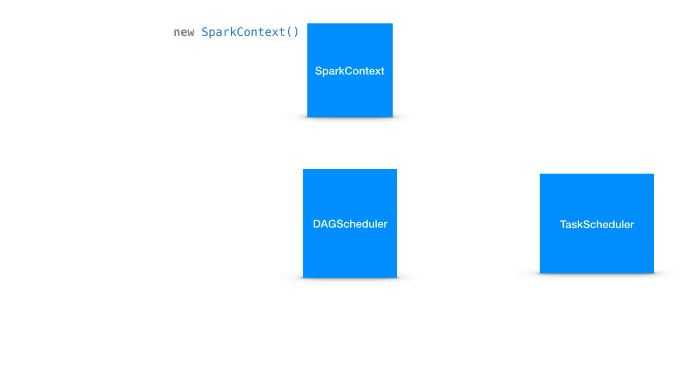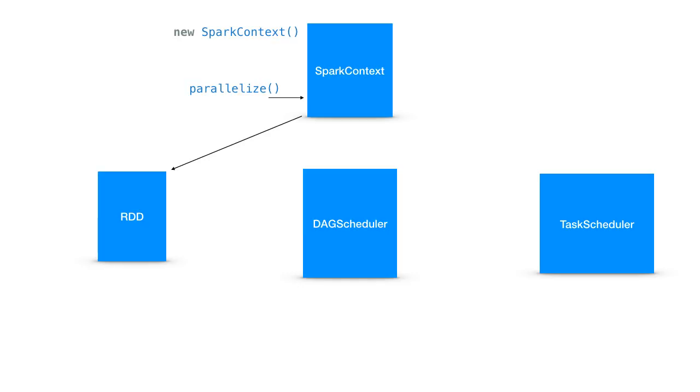Usually at first we create a Spark context, which sets up all the context. It instantiates everything, it sets up connections and configurations. Then we use this context to parallelize or to read some data from somewhere. It's always the Spark context that is the initial player here. The Spark context returns us an RDD, the initial RDD, which we transform a couple of times, building up the logical plan, and then we call an action, which will trigger execution.